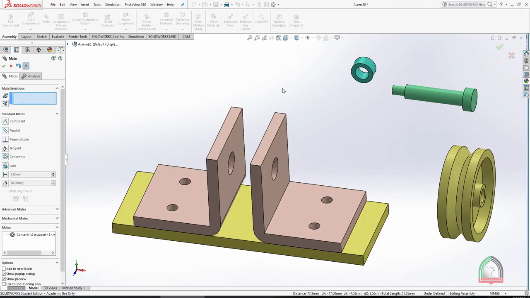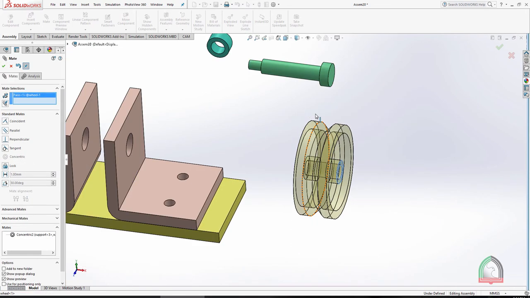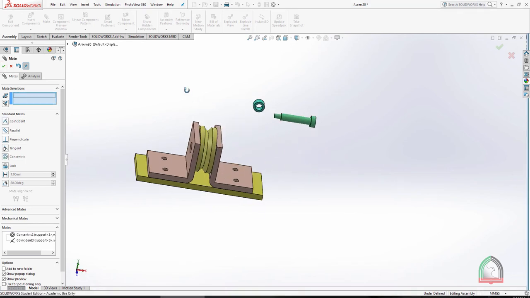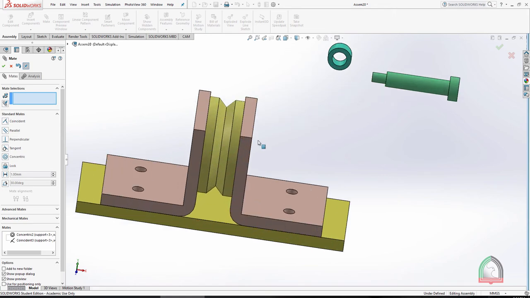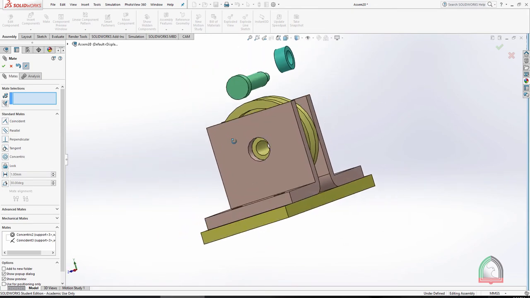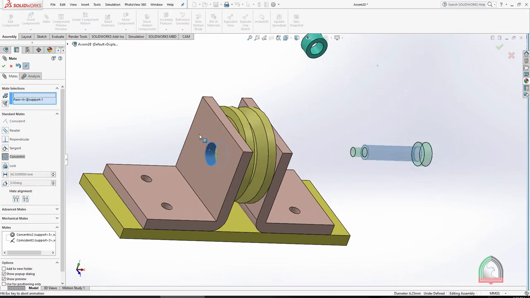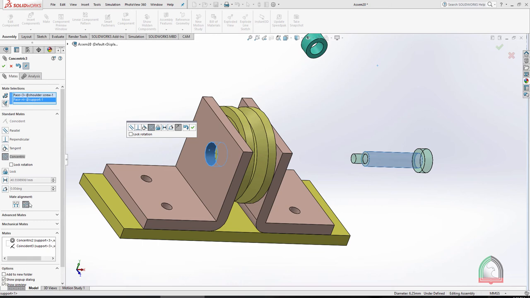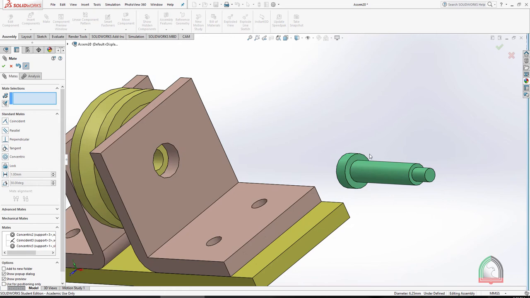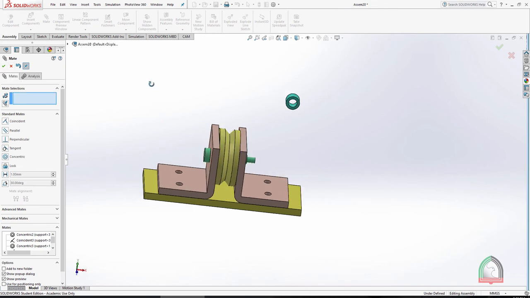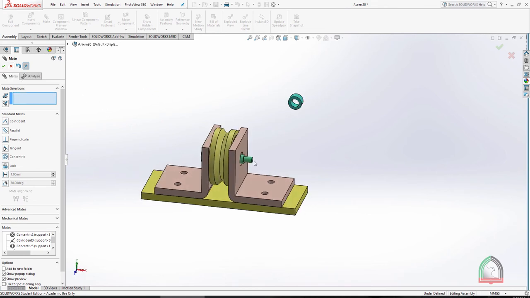Now I want to make it in the middle, so I'm selecting this face with the inside face. It is perfectly fit inside now. Here we can see. Okay, now I'm selecting this face with the concentric one. Okay, I want to make it in the other direction. See, I'm making this face also here. Now it's fixed. And I want to make the bush on two sides.